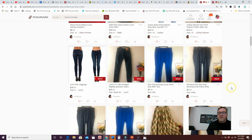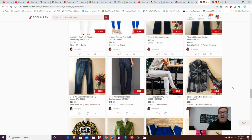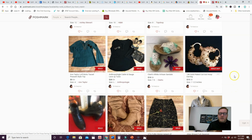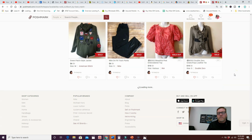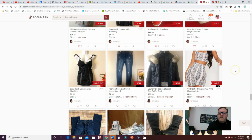I saw you had some replenishables that had sold, some jewelry, and that is a tip to try to get to the next level. So we can go ahead and talk about that now, like these hoop earrings. Like I saw a bag or something that you'd sold multiple of. So obviously you sourced several of the same item. I do that myself. Wholesale with jewelry. So that is a tip.